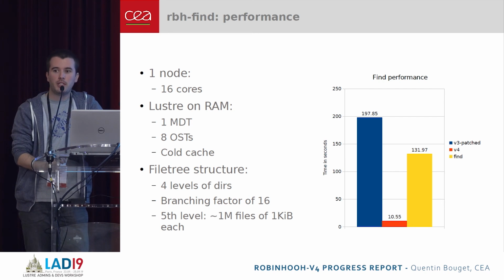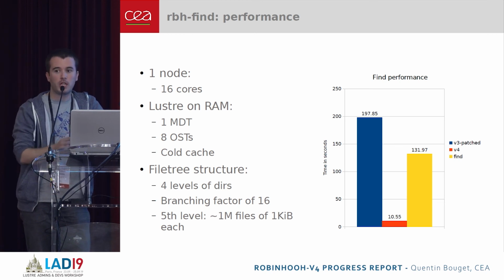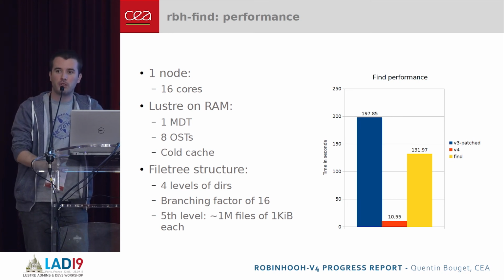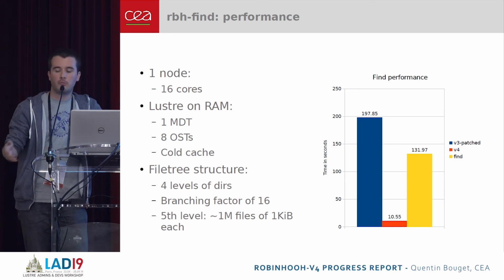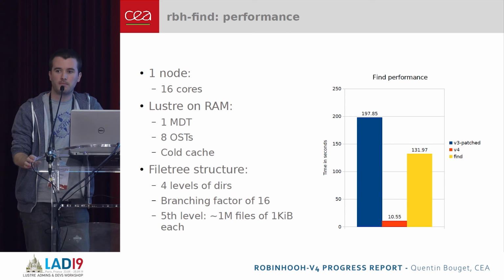So in RobinHood-v4 right now, we don't do full paths. That's a bit of cheating. The way I'm planning on solving this is to have paths directly in MongoDB documents. So basically the cost would be a constant. So the performance would look much like this one. The risk that you run doing this is that your path will not always be up to date. So you may have a path that is not even coherent with what existed at one point in your file system. You might have paths that never existed on your file system, but RobinHood being an eventually consistent system, at some point you will have paths that make sense.